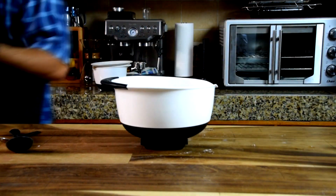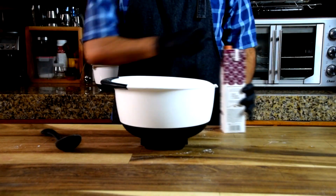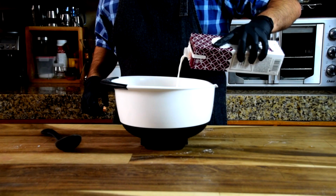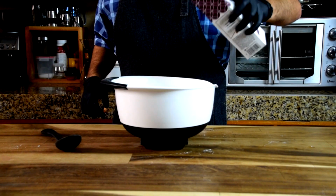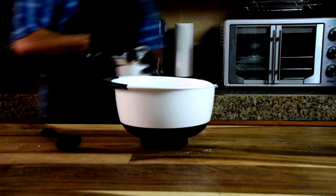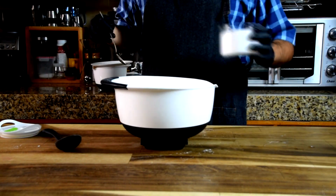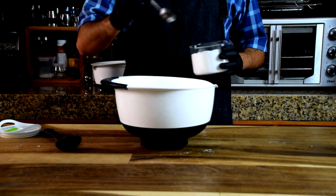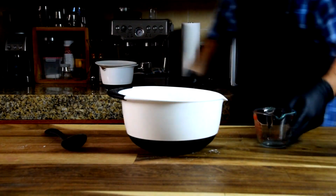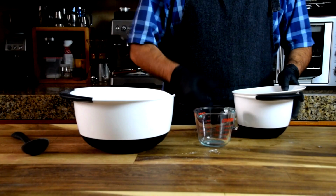Then we're gonna clean our area, so having a clean counter is always good. Then we're gonna add our milk. I'm gonna use 100 grams of room temperature milk, preferably, but if you don't have room temp, the fermentation will last a bit longer, but either way it's okay. So we're gonna add then 10 grams of kosher salt, table salt, whatever salt you have on hand, and then we're gonna add our previously made starter.